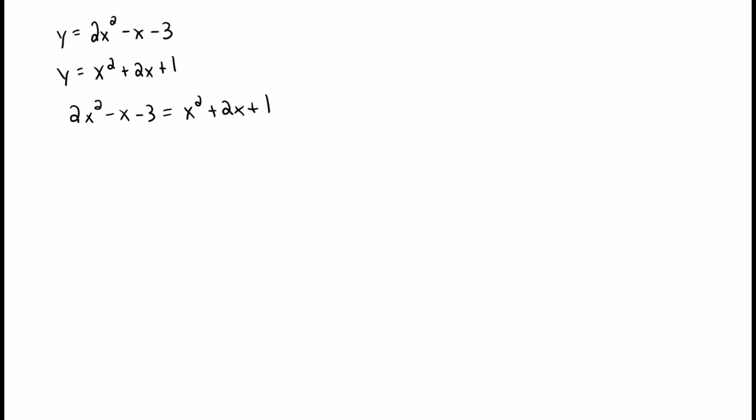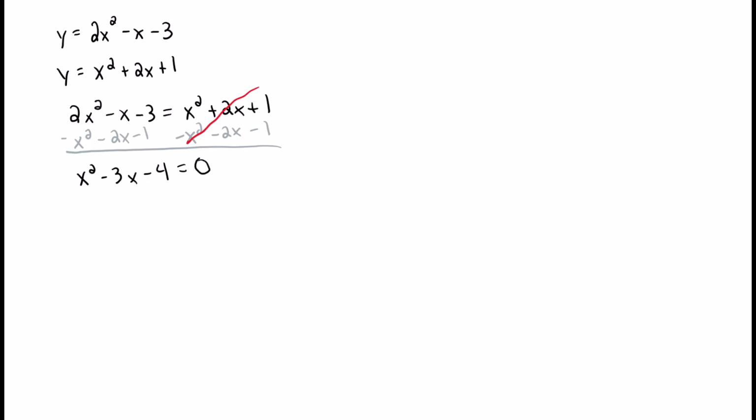So I see that I have an x squared term here and an x term. That means I'm probably going to have to factor to solve. So let's set this equation equal to 0 and then go from there. So that means we're going to have to take away x squared. We're going to subtract 2x, and we're going to also take away 1. And we're going to do it from both sides, the right side and the left side. And that'll leave us with a new equation set equal to 0.